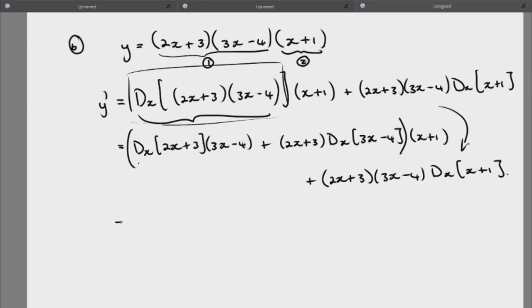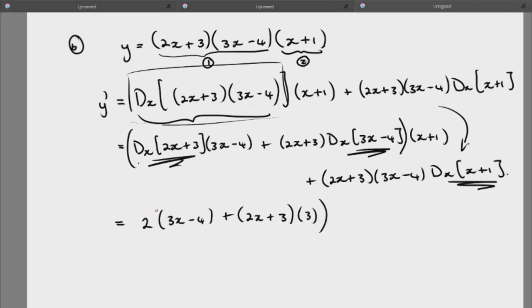Now we're not quite done, are we? These little derivatives still need to be done. There's one, there's one, there's one. But they're not very complicated. This one is a 2, and then I copy everything else, making sure to copy correctly. And that middle derivative we still have to do is a 3, remembering that all of that needs to be multiplied with an x plus 1. And then I can't squeeze it in. 2x plus 3 gets copied, 3x minus 4 gets copied, times what?